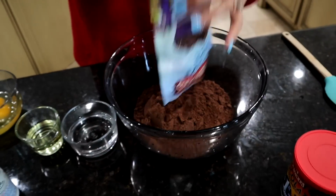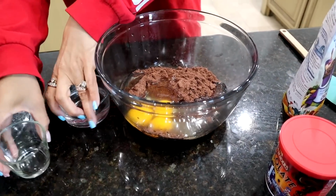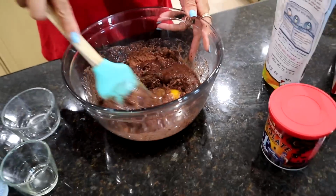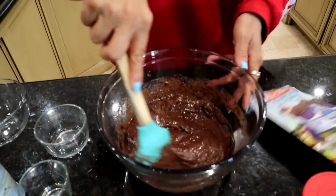All right, so I'm just gonna start by mixing all my ingredients, which is this, 3 eggs, 1/3 cup of oil, and 1/2 cup of water, and now I just mix it all. I've never tried this one, so I hope it tastes good, because if it does, I'm gonna continue to buy it. By the way, I'm not sure if I already said it, but this is keto and gluten-free, so I'm excited to try it, and I wonder how many mini cupcakes it can make.